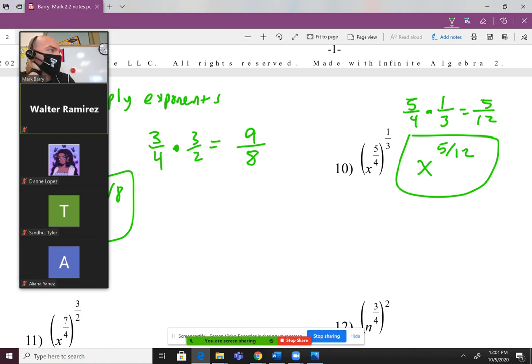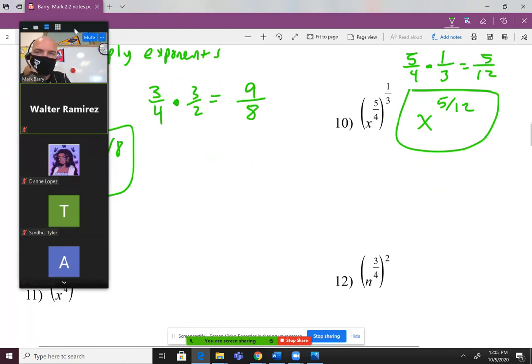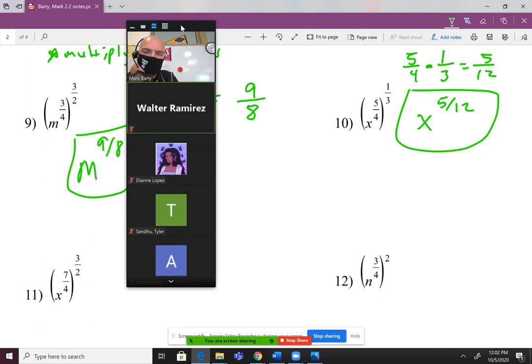All right, so we just had to multiply those exponents, 5 over 4 times 1 over 3. We do not need a common denominator to multiply. We could cross cancel, but nothing cross cancels in this case. So just top times top up top, bottom times bottom on bottom, done. Is anything gonna cross cancel ever?